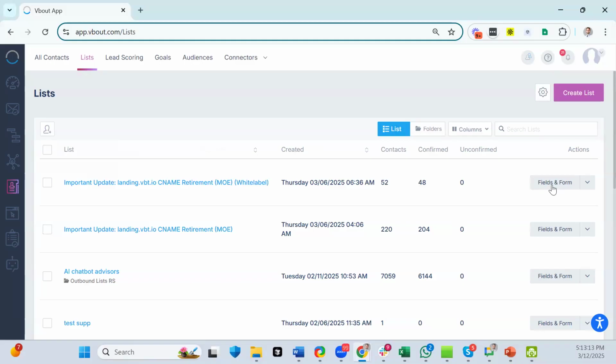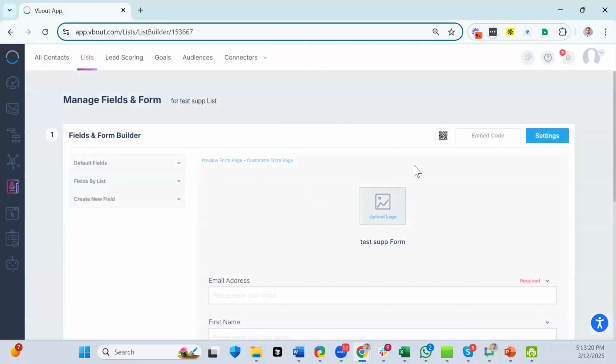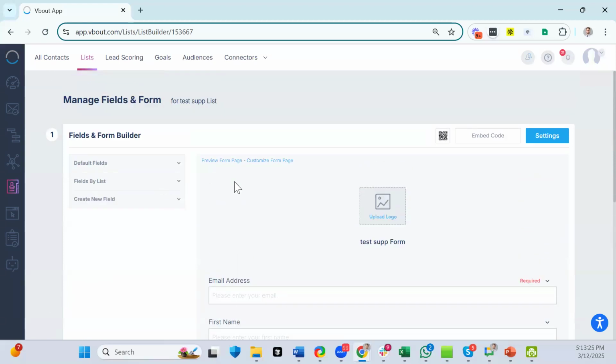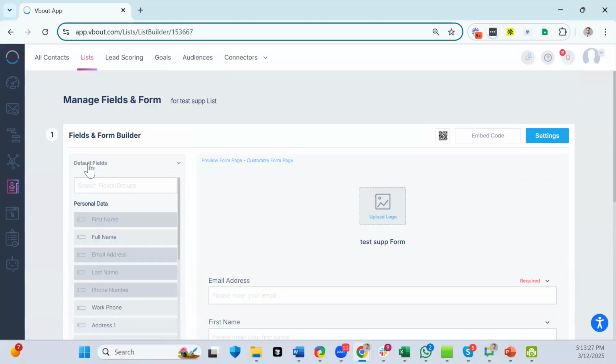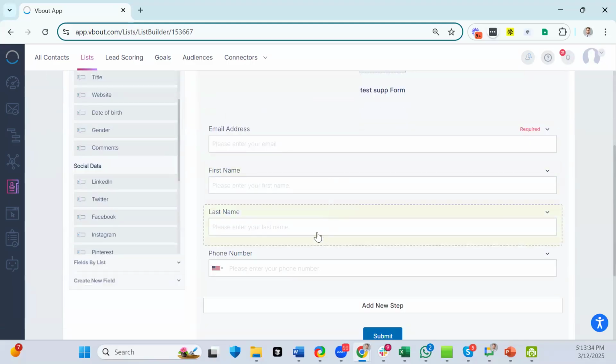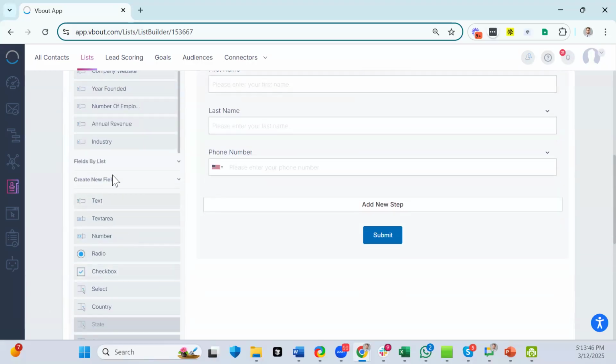All right, in terms of fields, somebody's asking how do we create fields? Basically, what you do is you come in here and go to things like fields and form, for instance. That's where it starts. And here you build your lists. For instance, you expand the default fields we provide, and click on any of them to add them here. So if I want to add a date of birth, I simply click it to build out this list. And if you don't see the fields that you want, because many companies come with their own custom fields, expand the create new field option.